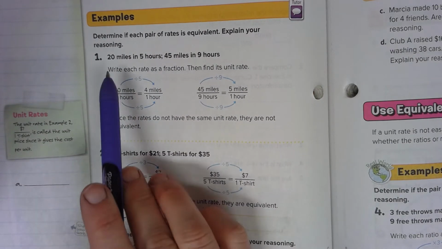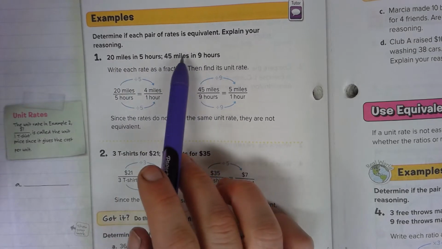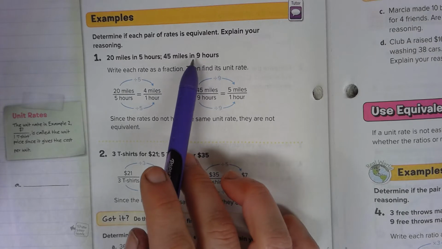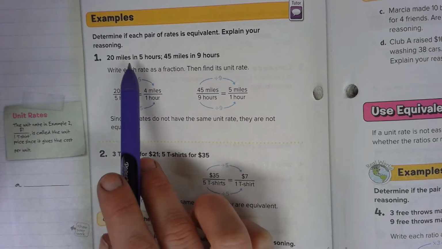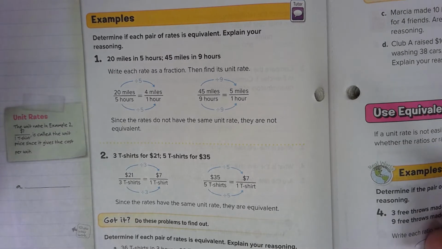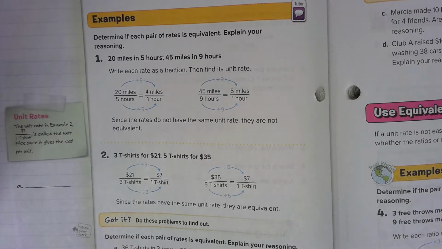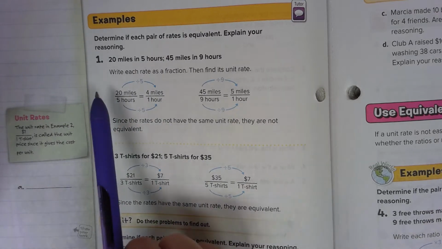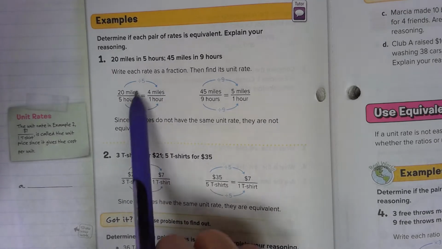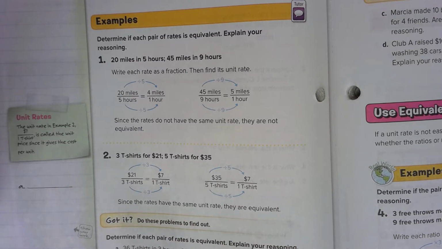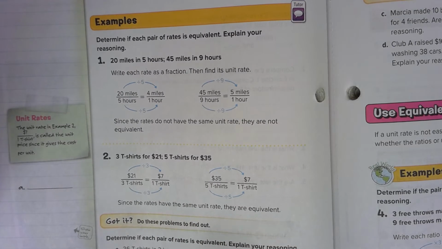So 20 and 5 go together. Are they the same, or do they have something in common with 45 and 9? And what that means is they have to both be multiplied by the same number in order to be considered equivalent. Okay, just like 1/2 to 2/4, both the denominator and the numerator are multiplied by 2 in order to get that. Okay, so that's what we're looking for. Write each rate as a fraction. Okay, this is what this is saying, but we're going to find a different way to do this. Unless, let's do our way first.